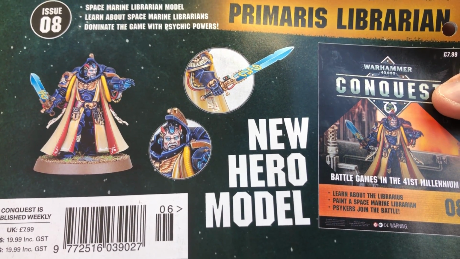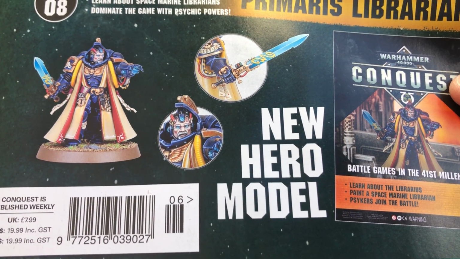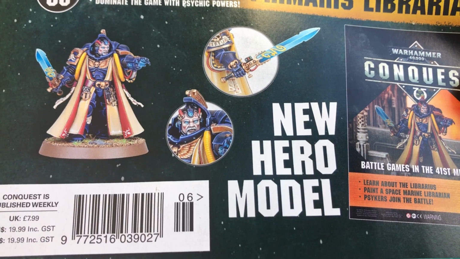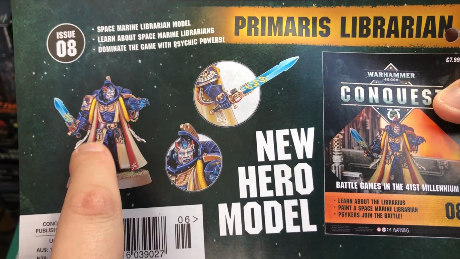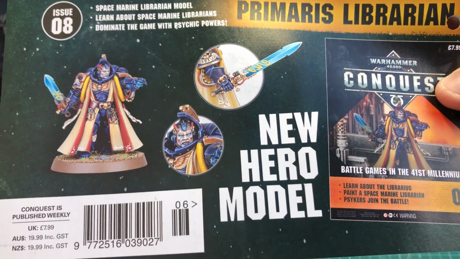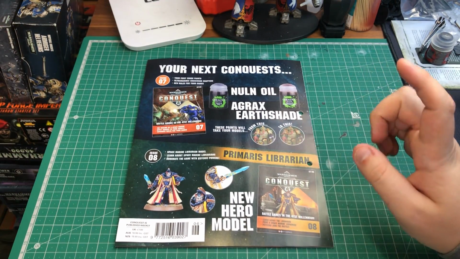I'm going to get it because I'm thinking of doing another chapter, Imperial Fists, so maybe I need a Librarian to add to that. I'm actually not really a fan of that model. I just don't like the tabard coming down here and stuff like that. I think it hides so much of the model. I really wish they just took this part off here, but that's just me. I'm sure some people out there love it. But yeah, that's what you get in issue 8.